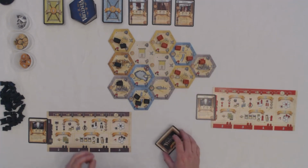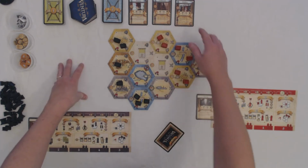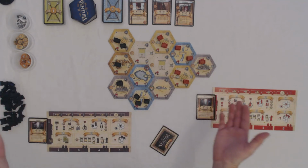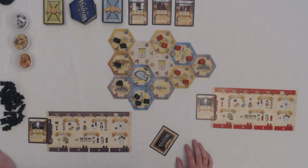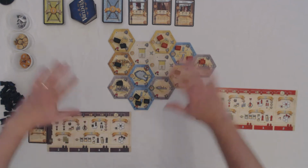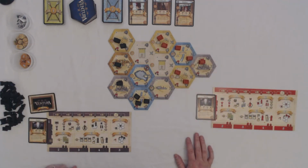There is a variant in the setup that says if you do not have a mix, you could discard those and draw 3 more, but we're fine there. And there we go. So ready for a 2-player game. The setup for you should look similar to this. I will have to spread this stuff out as I play, but I hope you stick around and enjoy the game.